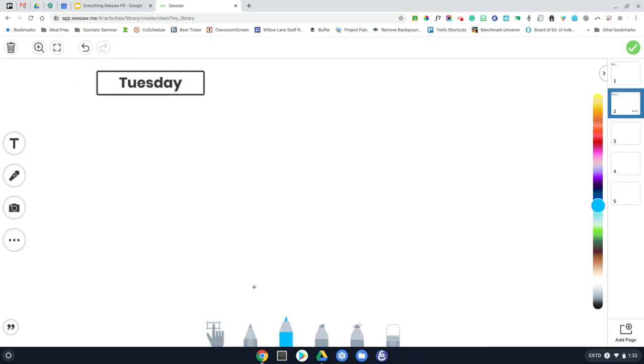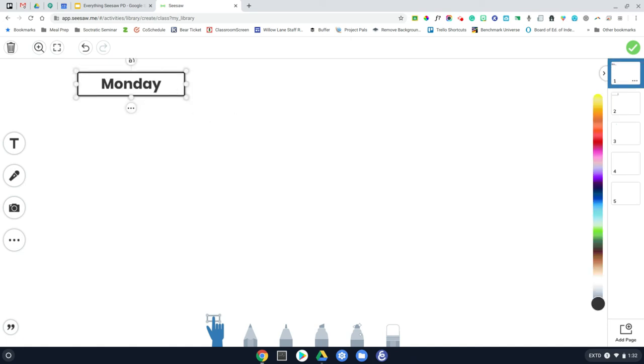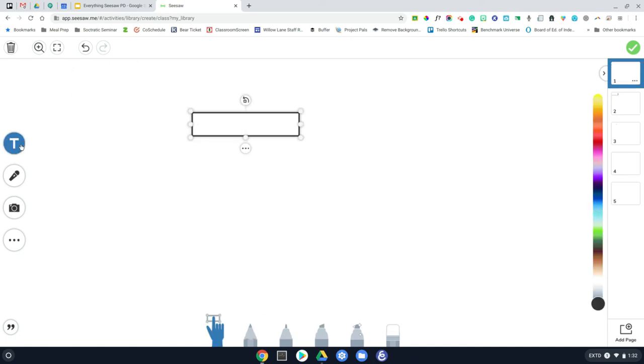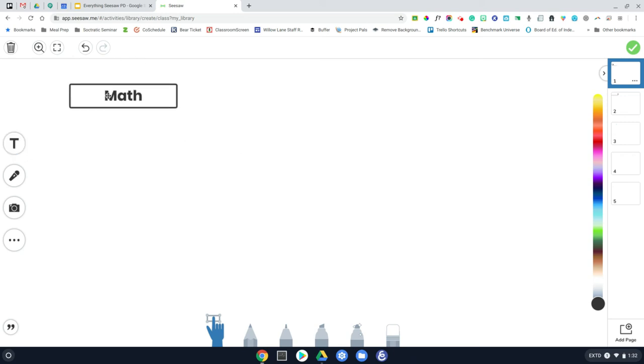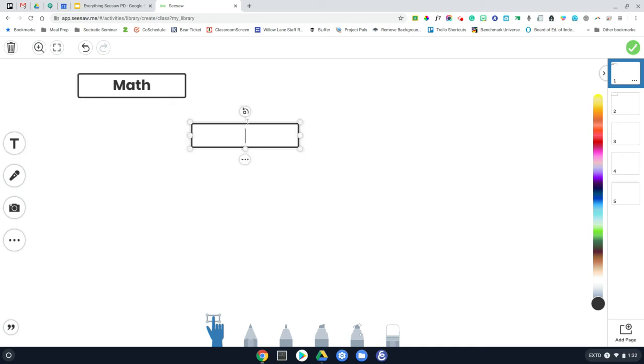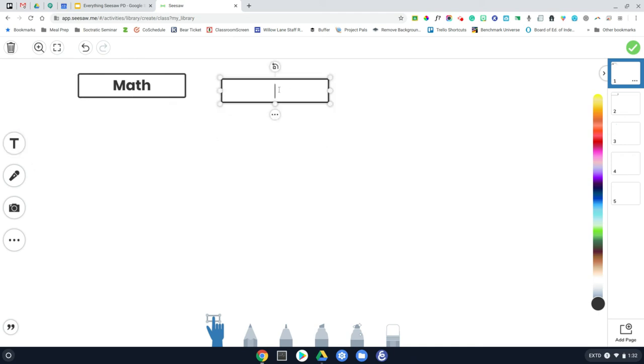So let me delete all of these. Now what I could do is if I wanted to give them a little bit of choice, and I know that they had a couple of days or whatever length of time you want to give them, I could do it by subject. So I could do a math subject. I also love putting the I can statement right down here, the learning target. So I can add double digit numbers.